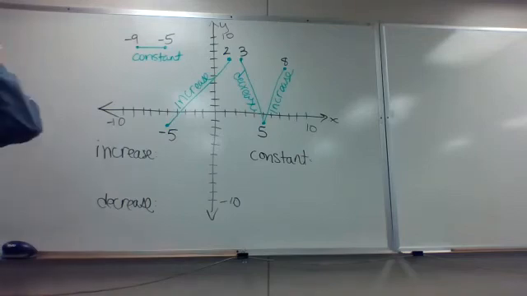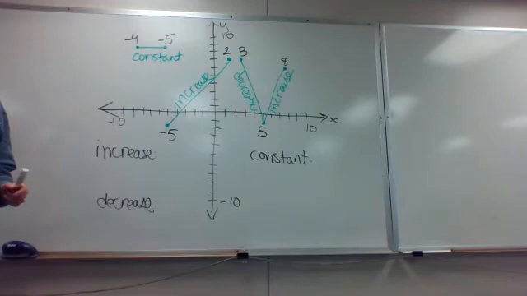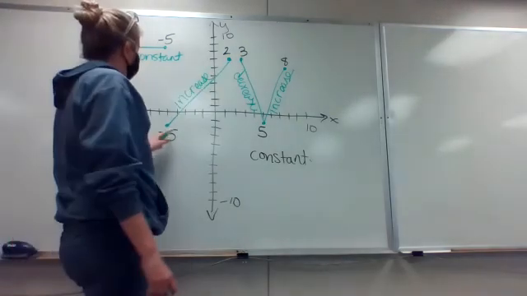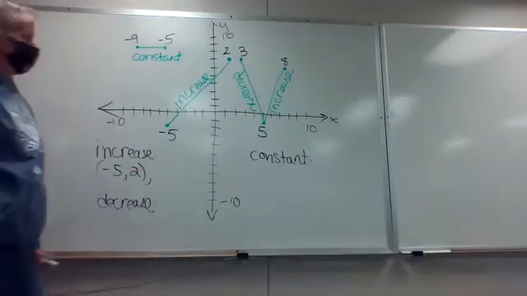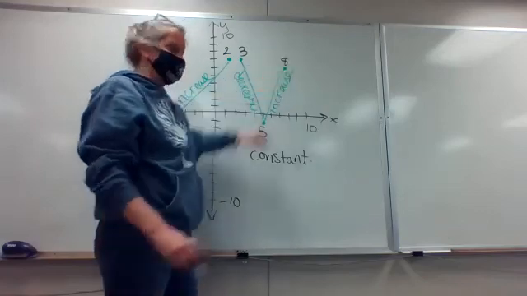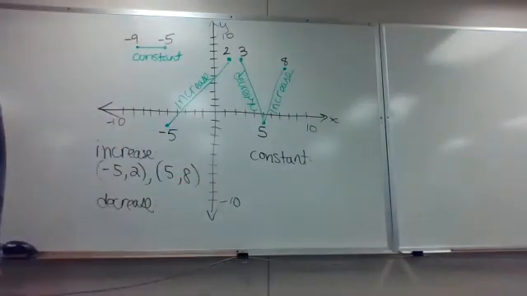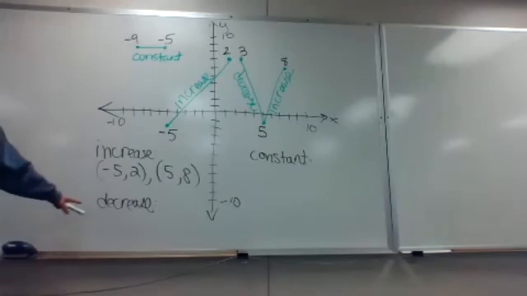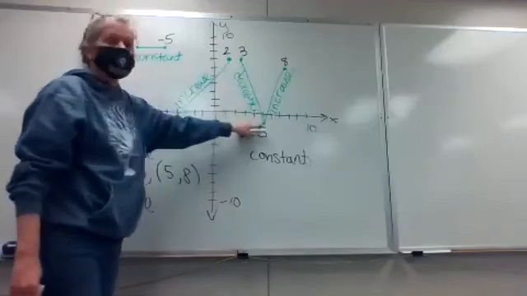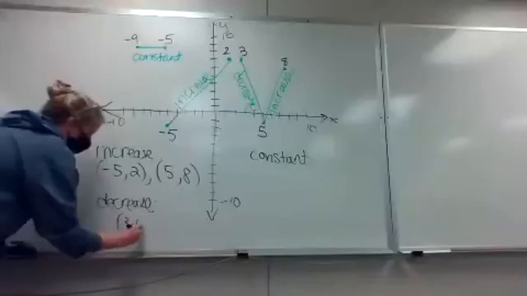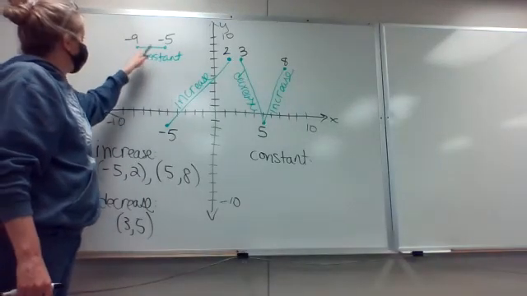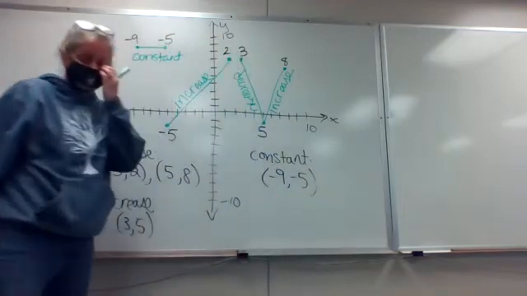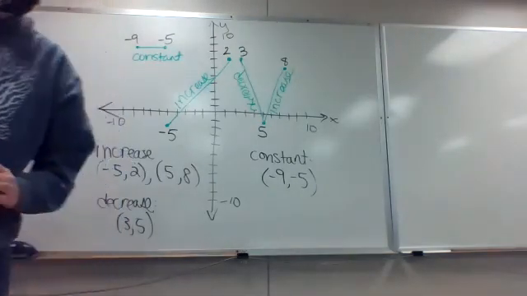All right. Increase, decrease, and constant. Where is it increasing? There's actually 2 intervals, right? This is why I think it's very beneficial to just go through and label all your X's. What is the first interval that it's increasing? This one right here, which is from where? -5 to 2. And the other increase is from where? 5 to 8. Decreasing. Here's my only decrease. It's from 3 to 5. Right. The constant is this piece, which is -9 to -5. And 6, which is going to be the last one that we'll do today.